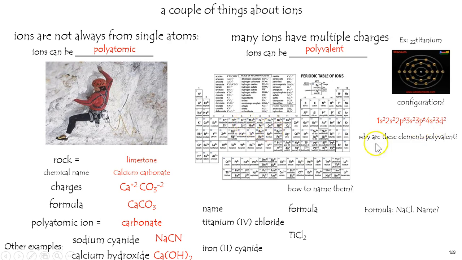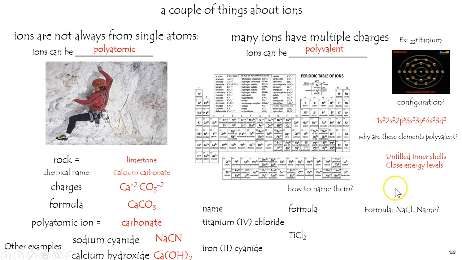This is the case for nearly all the transition metals in the center here. And so look how many of them are polyvalent. They can exist with multiple charges. For example, if this were to be 4s1, 3d3, it might have a different charge. And in fact, you can, under the right conditions, get these things to have multiple charges. So it's the unfilled inner shells that lead to close energy levels, which in turn lead to multiple electronic configurations.